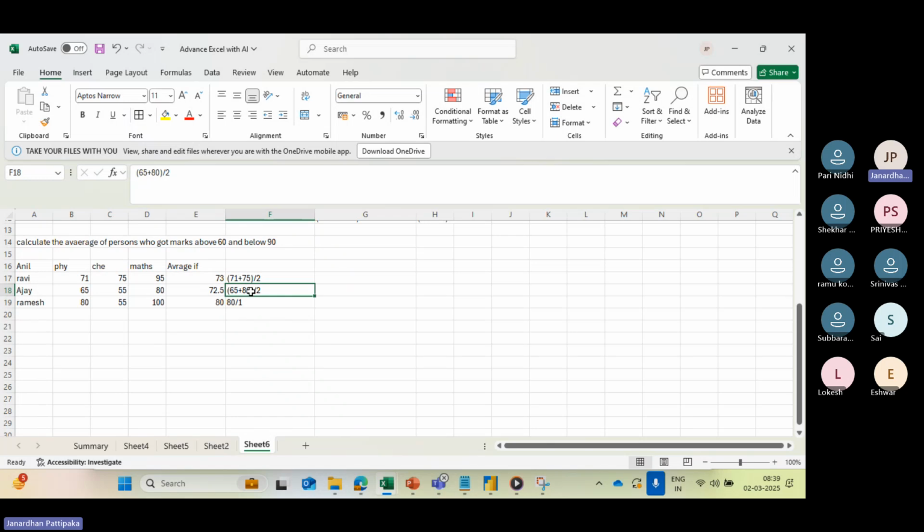Average, averageif, averageifs. So that is a concept that we have. Now we can still write other conditions here. Let me give another example for practice so that it will be better understanding for you.